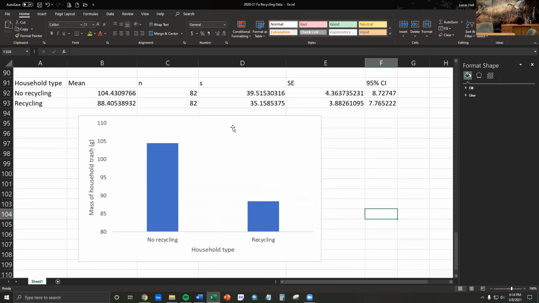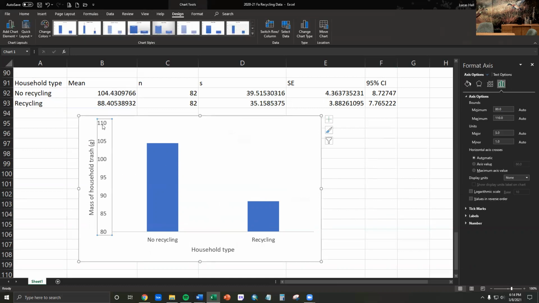So the next step is a series of minor steps that help clean up the overall appearance and make the graph look professional. The first one is adding a y-axis line. We do that by selecting our y-axis values, and our format axis panel comes up.